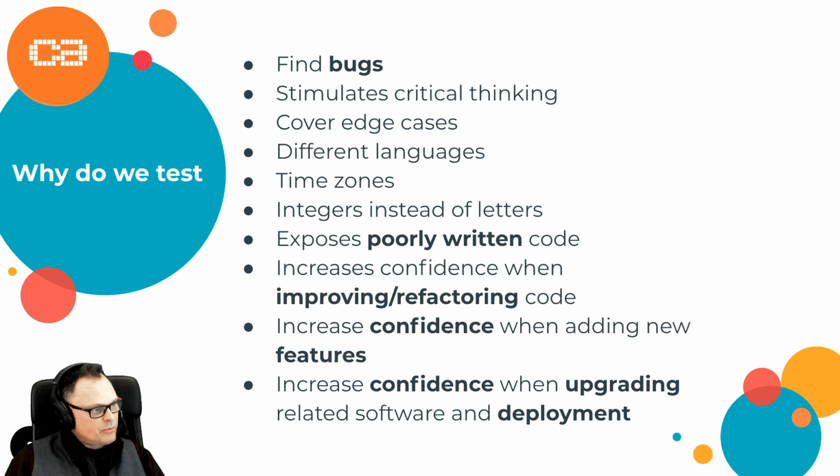Of course, different data types, integers versus letters, expose poorly written code. Already covered that, but it is about your well-being, your confidence, right? If you have written a function and you go like, I don't want to touch this, it works now. It's like a house of cards, right? You just don't want to touch this. You just want to walk away from this, get that code out of your way, and move on to the next task.